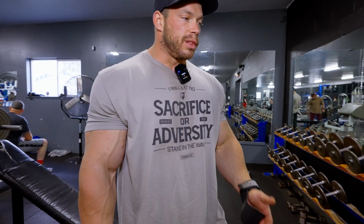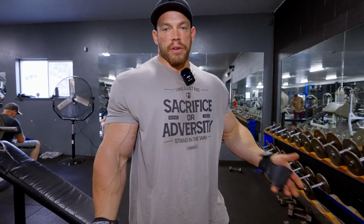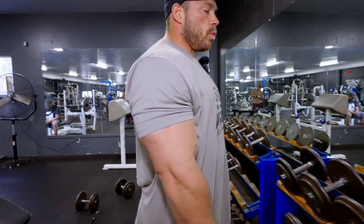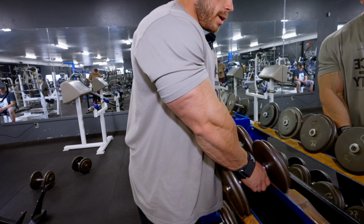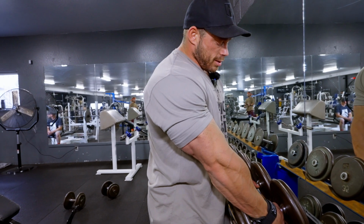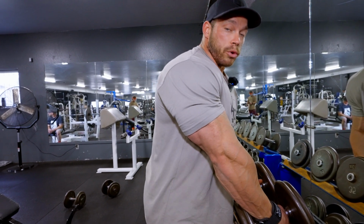We did one working set here. I'm gonna repeat that weight for another top set. I'm aiming for the same reps, but likely a rep or two will fall off on the second set. I'm not concerned with that one bit. We're gonna jump right in, but guys, if it doesn't feel like your arms are gonna fall off at the end of your set, you didn't do it right. These should be brutal.